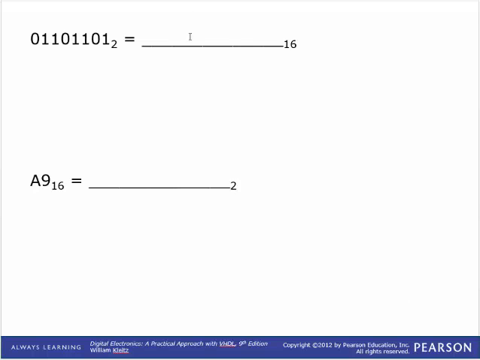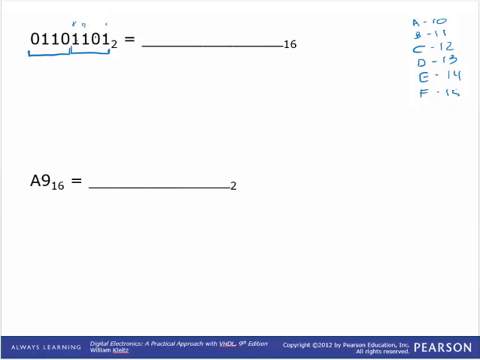Okay, so I have an example here. It says convert this binary number to a hex number or a base 16 number. So what I do is I divide it up into groups of 4. Remember, in octal it's groups of 3. And then I convert this to its appropriate hexadecimal character. So this is 8, 4, and 1. It's a number 13. Let's see, A is 10, B is 11, C is 12, D is 13, E is a 14, and F is a 15.